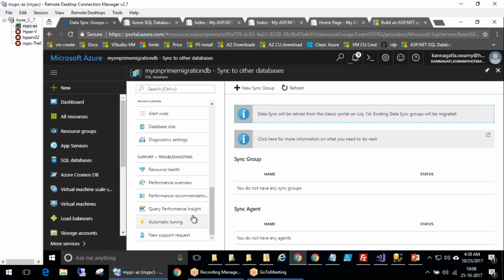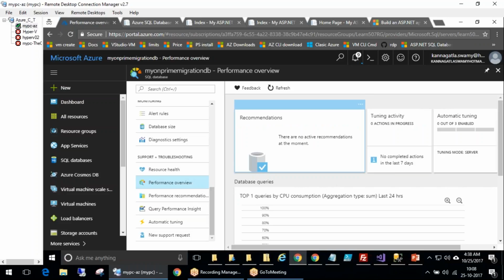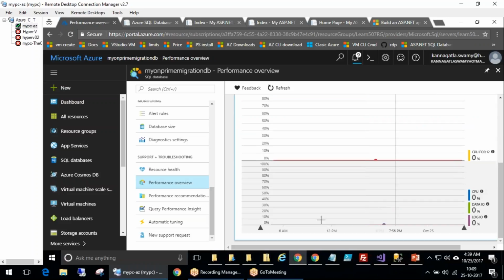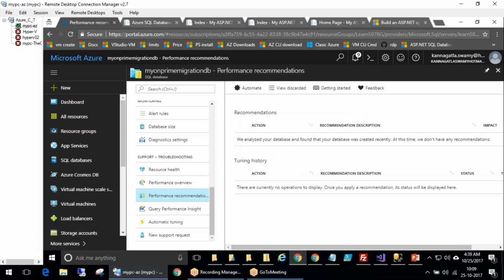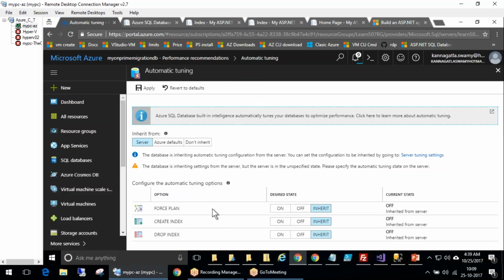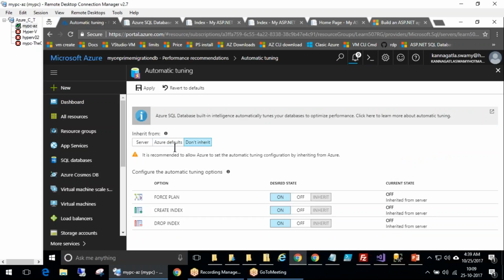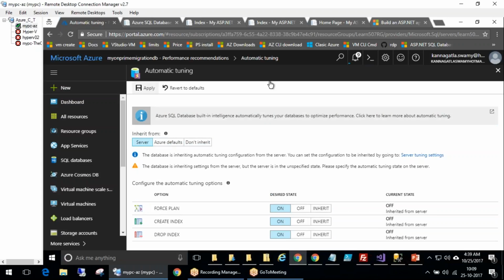And that's it, up to the database size. For more on the performance side, you can check how the database is running, how much detail may be useful, when it is running, what kind of actions you have. Performance recommendations, if you want, you can go for automation. Create index: these are things SQL admins, DB admins, normally do, for creating indexing. If you want, you can create your own indexing to improve the performance settings.